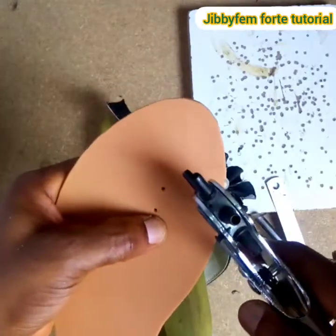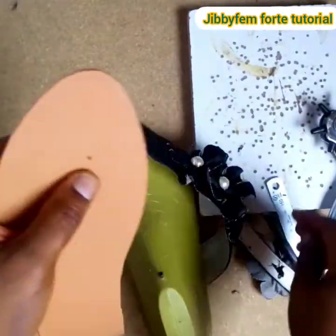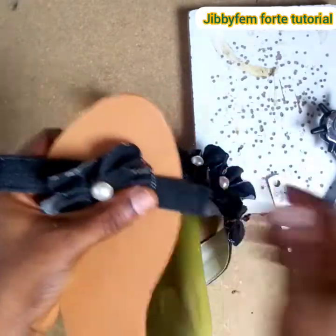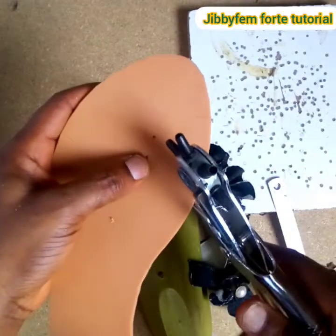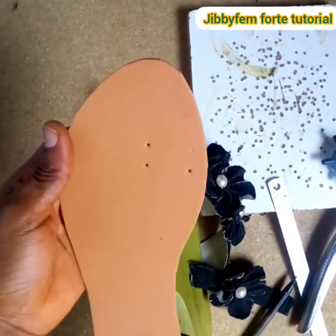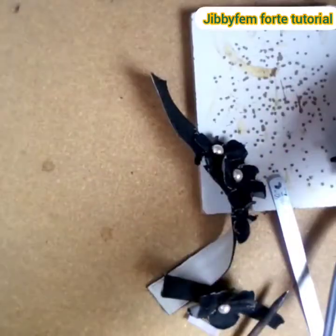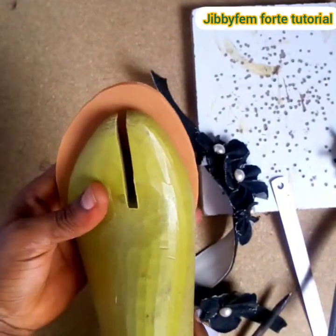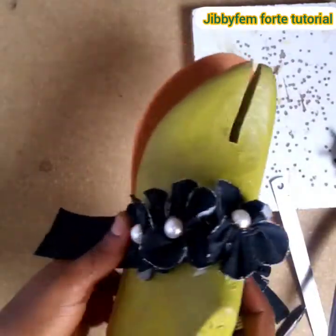After you have punched this, you can place this just like you did to the other one. Place it on it, cover it up, and then create the mark there. Punch that place as well. Then you're going to open it up. So for this side, place it on your leg or on the last. Place it on the last like this for you to know where to actually put it.